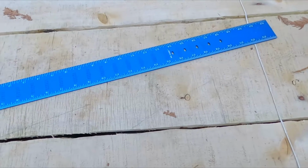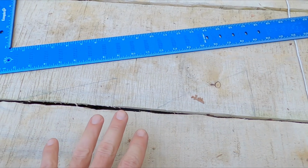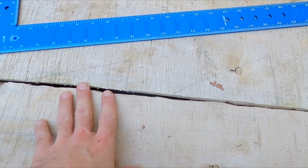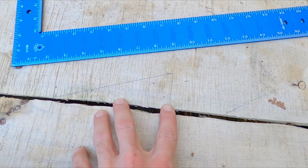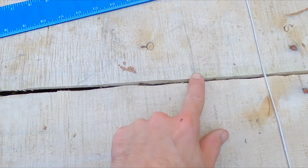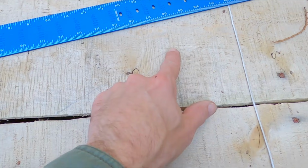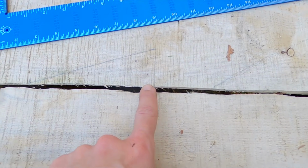I might have to start this. Those of you that have watched this channel for a while now know how scientific this is. Everything I do is just so well thought out that I'm trying to figure out how long the boards would need to be. So I have to figure out what pitch the roof would be. I basically figured that out by just drawing a triangle that looks nice and then using a ruler and measuring it. That uses a lot of lumber, so I went down to 3 in 12.